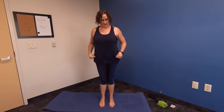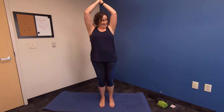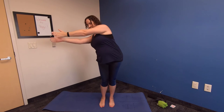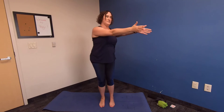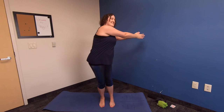Now, can you clap with me? Clap your hands. Let's clap. Reach your hands way up high over your head. Can you clap up there? Clap way high up toward the sky. Bring them down. Now reach out to one side. Side clap. Clap all the way over to one side. Come back to center. Other hand. Clap over to the other side. Clap, clap, clap. Good. Let's get tricky.